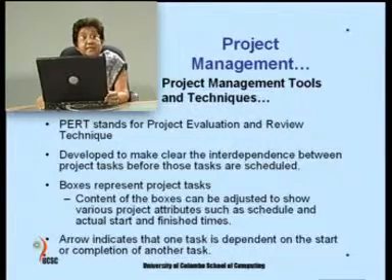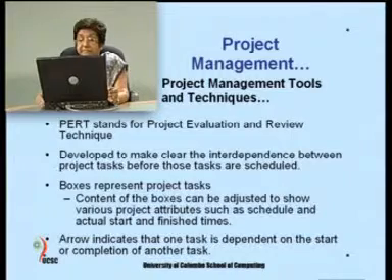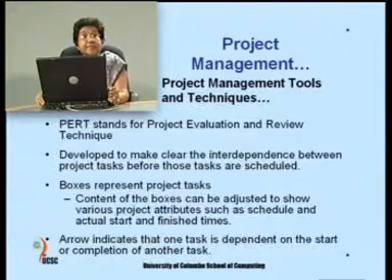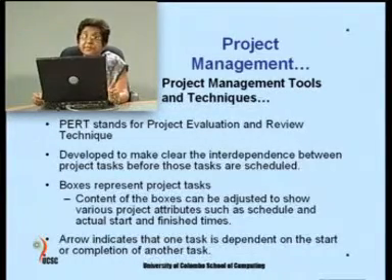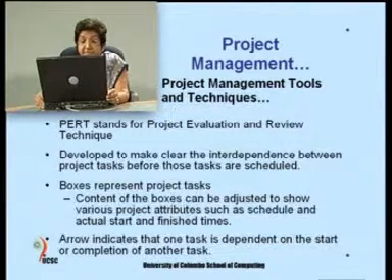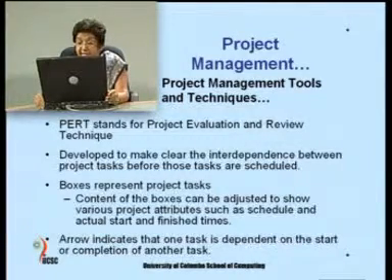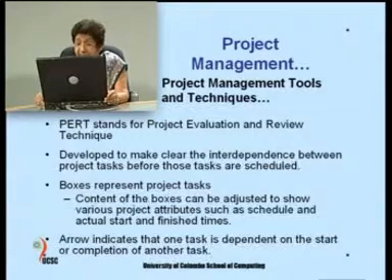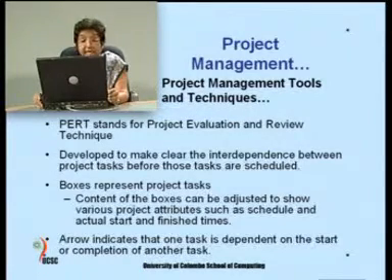scheduled. So, it is like in a diagrammatic form, you show the various tasks and show their interdependencies also. Interdependency means one task you may not be able to start until another task is completely finished or at least halfway through. So, boxes represent project tasks. Content of the boxes can be adjusted to show various project attributes such as schedule and actual start and finish time. So, those are the things that you show inside the boxes.